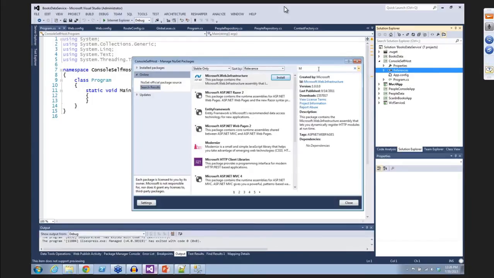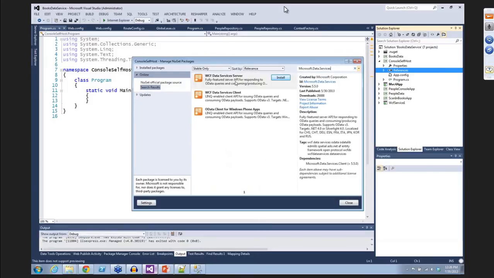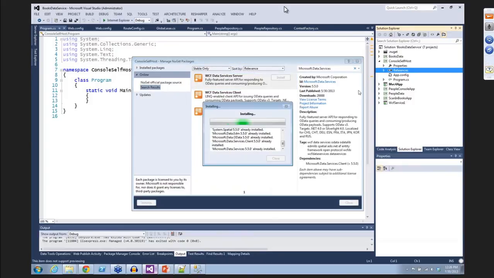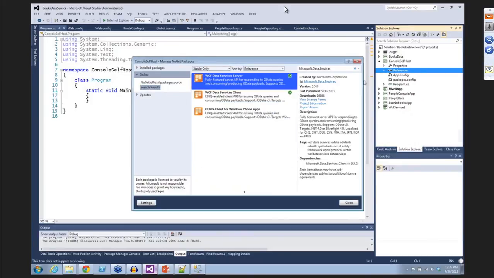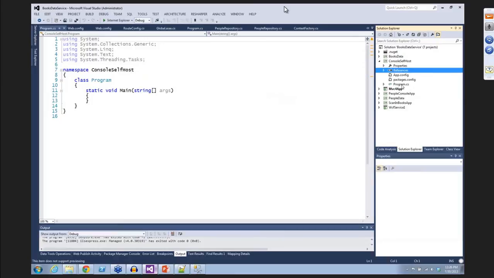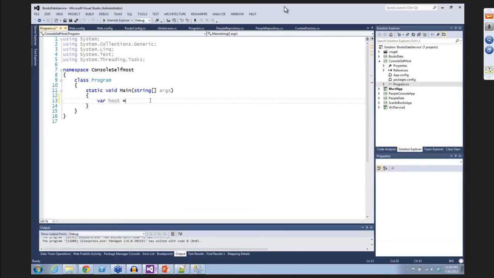Why did that not appear? There it is. And once we've done that, we can go ahead and close, and we'll say var host equals new data service host. Yep, that's the one.